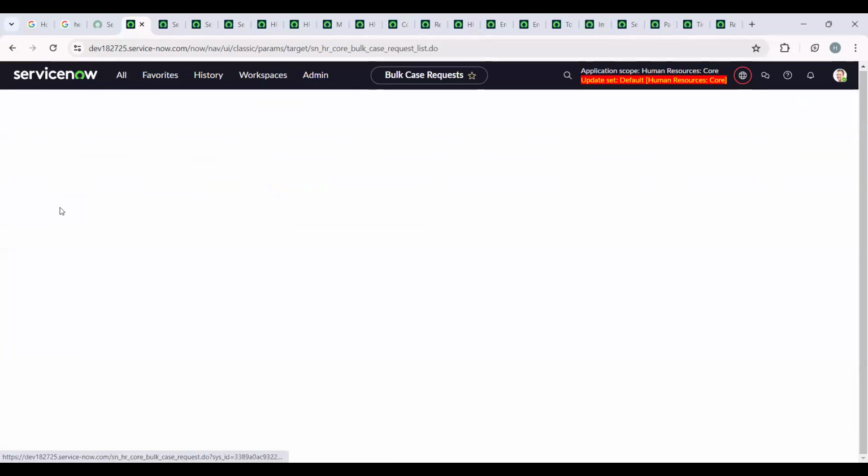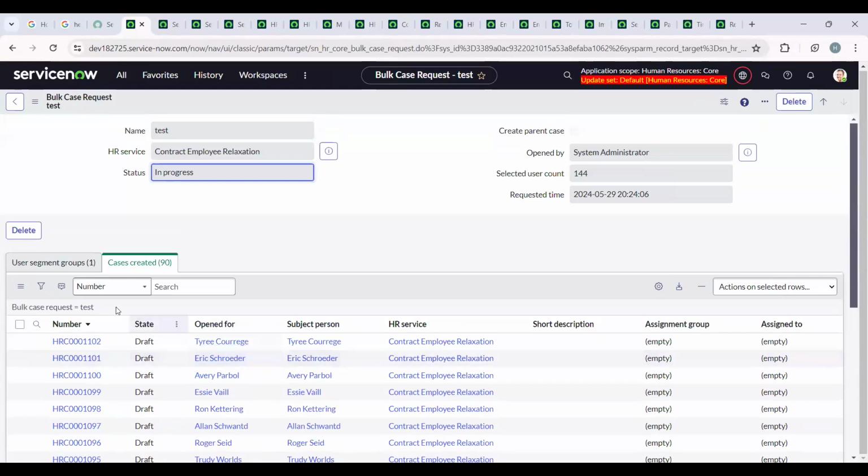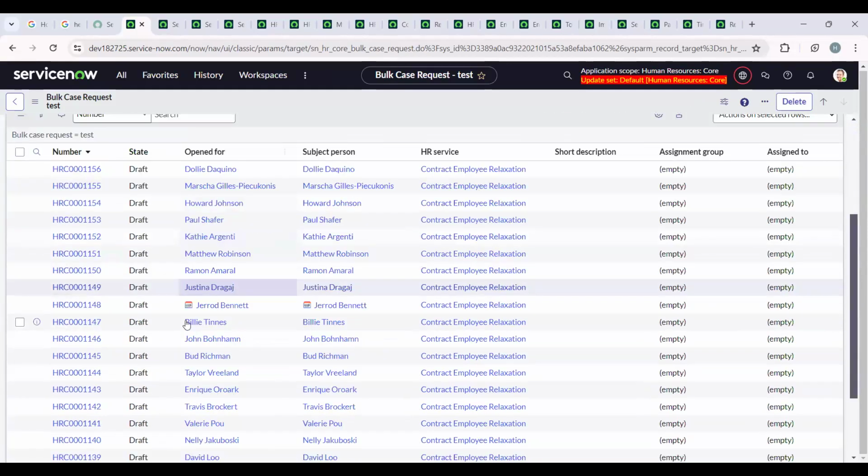It is in progress. See, it started at created 90, now it is created 144.